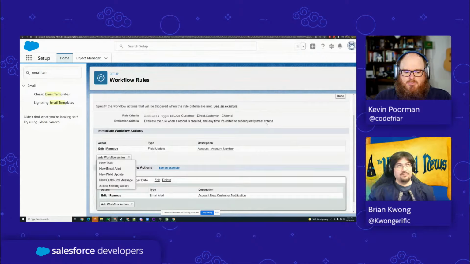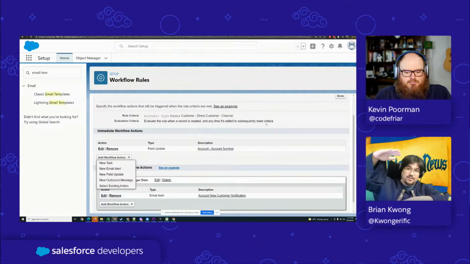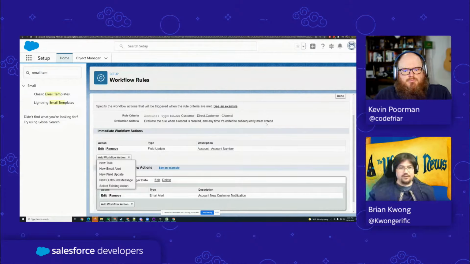I would say if I was going to rank them between, say, workflow rules being the simplest to, hey, I'm writing Apex triggers, for most people who can do all of it, I would say flows are smack in the middle. And the reason for that is you do have to think about it a little bit differently than a workflow rule.